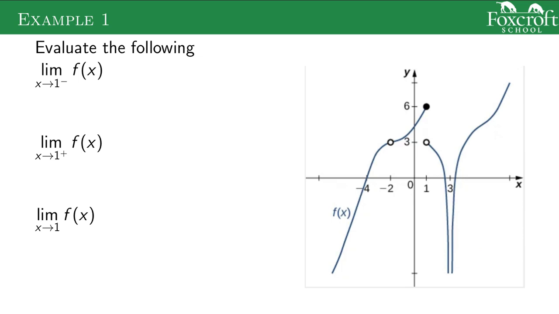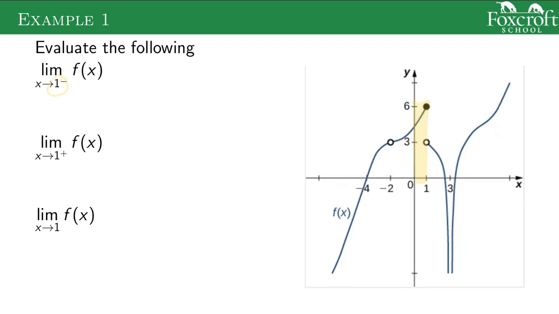So let's look at this. It always looks like a typo when you see something like that because you're seeing -1. That means we're looking at 1 from the left. If I go to my x value 1, I only care about what's happening on the left of 1. So let's look at this region just to the left of 1, and we're focused on what's happening to our y values there.